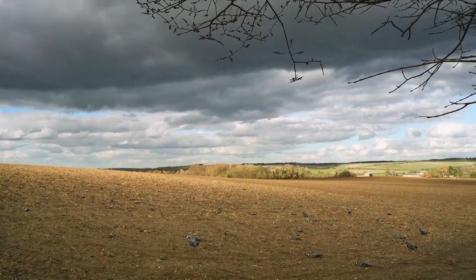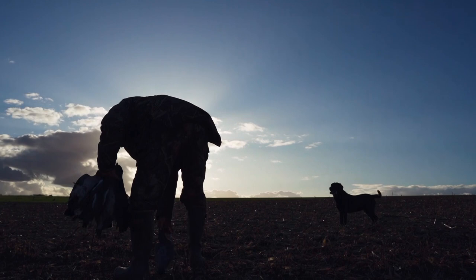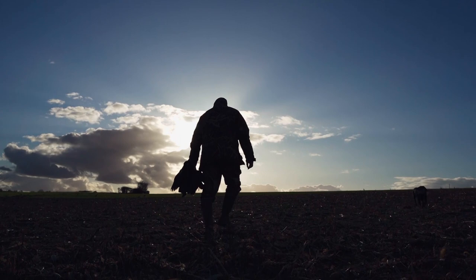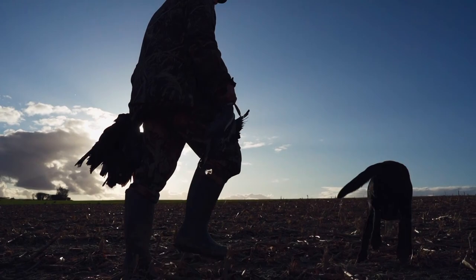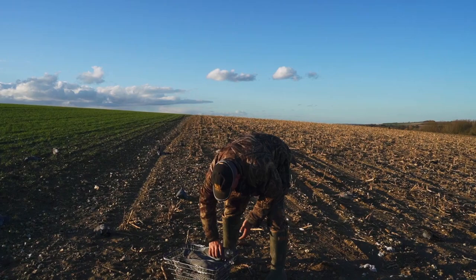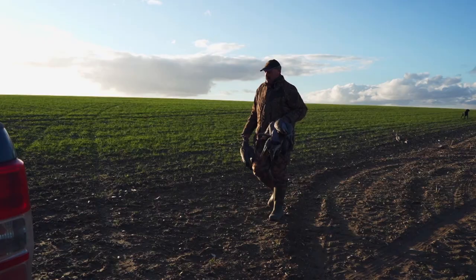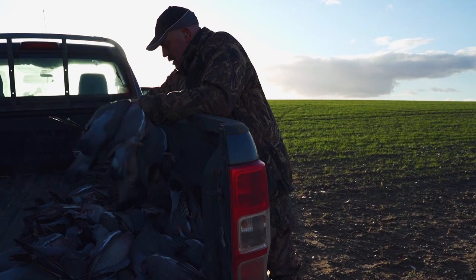Right, that's another day done. We finished up with 106 pigeon and 14 crows and jackdaws. So a good day all in all. Started off very slow, but I was quite expecting that because obviously everything had been on the maize first thing this morning, had a feed, gone away, and then they've come back out this afternoon. So from just after 12 o'clock it started to pick up. And then as the afternoon wore on, it got busier, and we finished at 4 o'clock with a good bag.